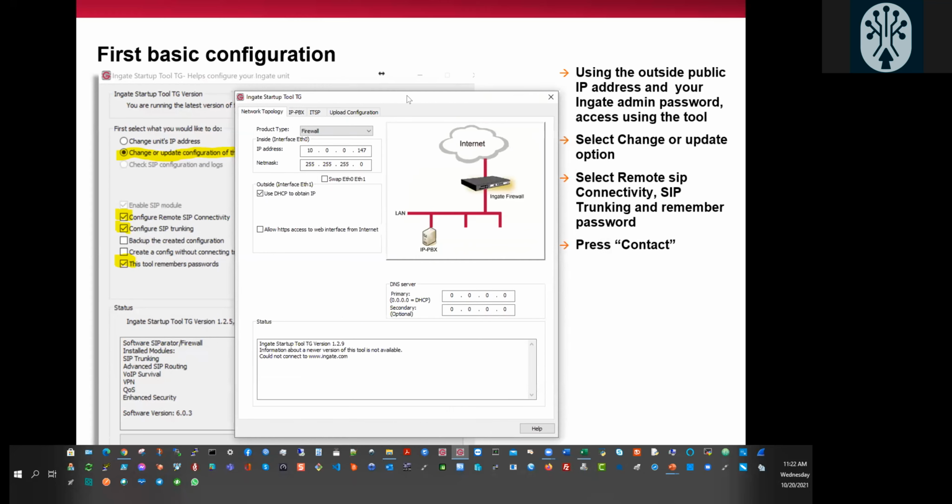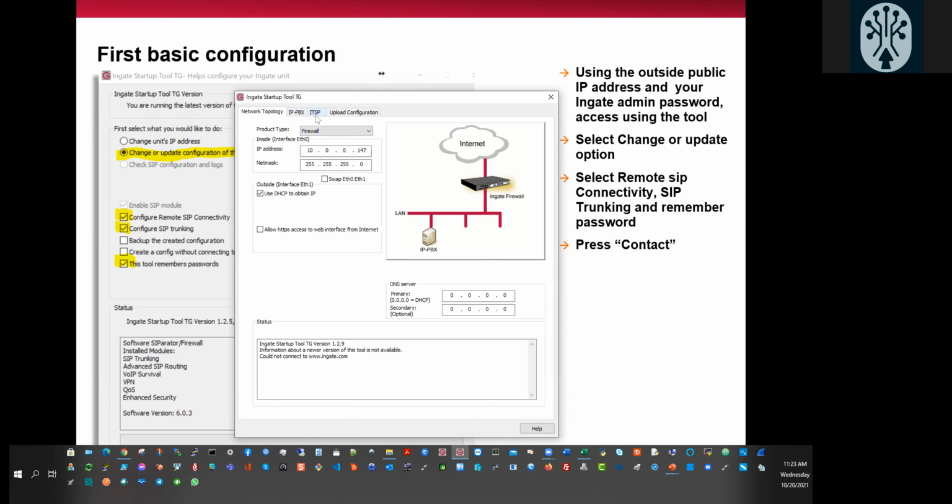Okay, once you select next, you're going to see a screen that has four tabs. The first tab is network topology, where you are going to define how the networking configuration will look like. The next tab is IPPBX, where you're going to define which PBX and how to connect to the PBX.